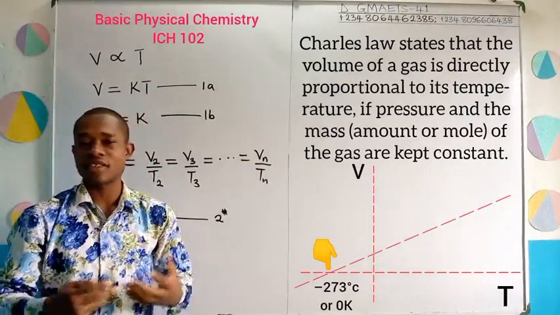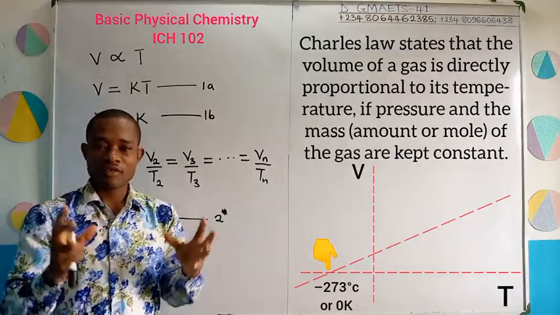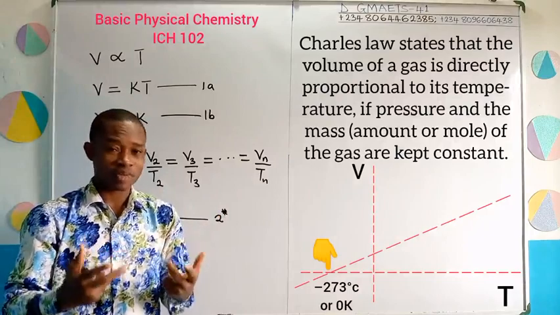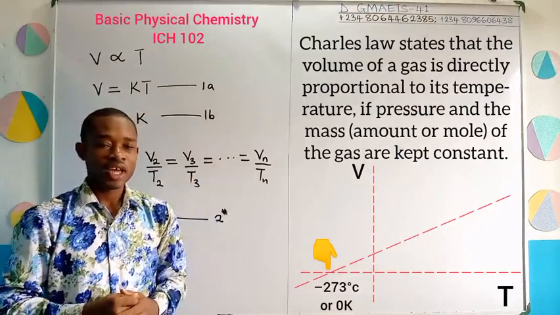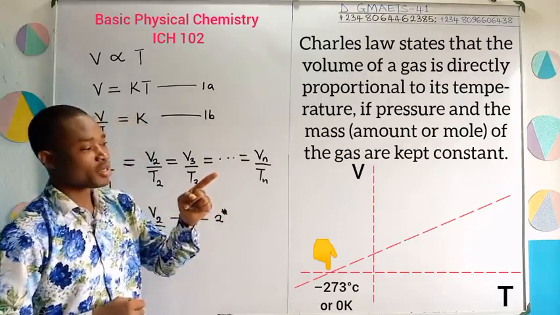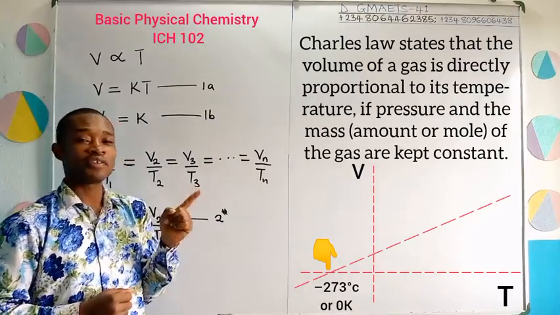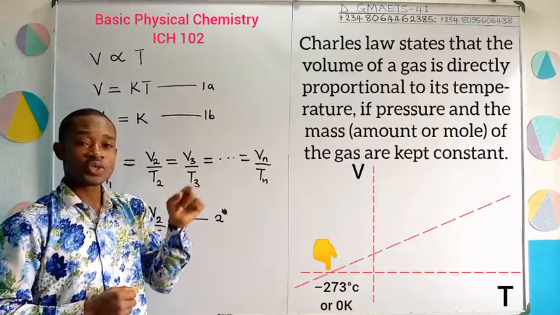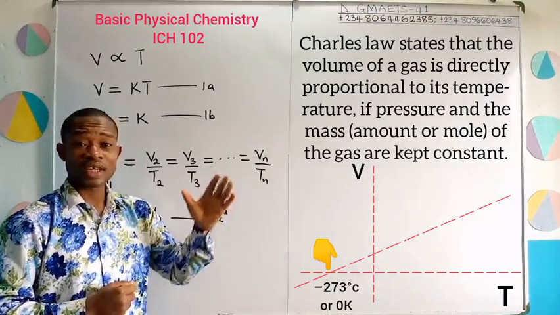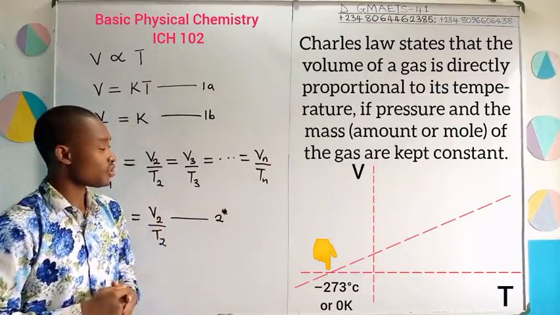Now, minus 273 degrees Celsius, if you add 273 to it, what would you get? 0 Kelvin. Generally, to convert from degrees Celsius to Kelvin, you add approximately 273 Kelvin to the degrees Celsius value, and then you get the value of that temperature in Kelvin. So at that intercept of minus 273 degrees Celsius, if we add 273 Kelvin to it, that changes to 0 Kelvin, and that is the value at that point. You want to take note of the intercept on the temperature axis.